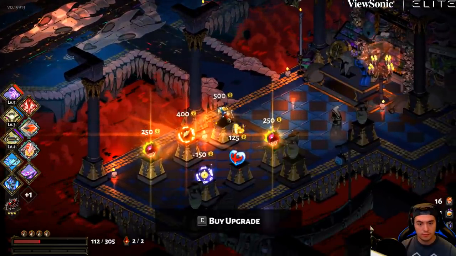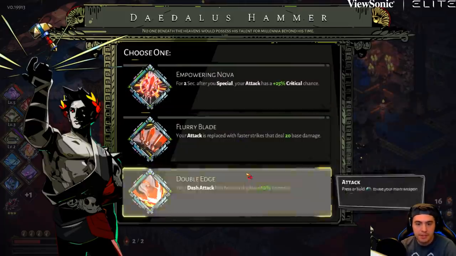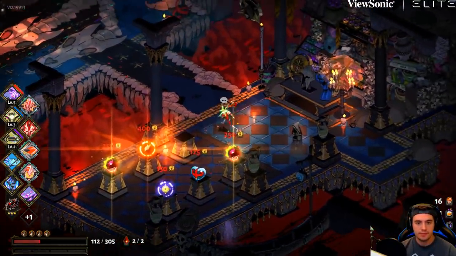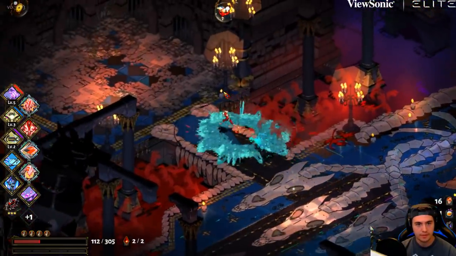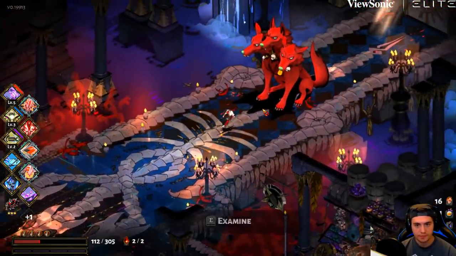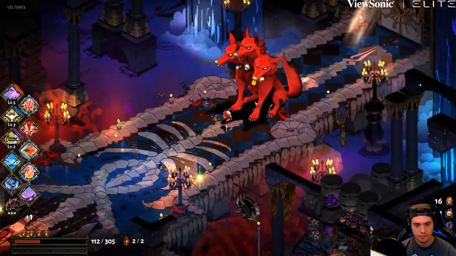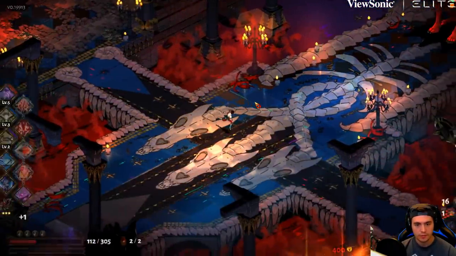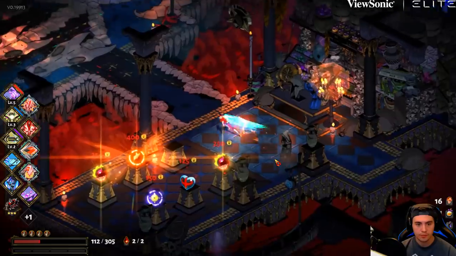I need to heal. For 2 seconds after you special, your attack gains 25% critical. Your attack is replaced, your dash attack hits twice. So now we have critical hits. Do we go for these upgrades or we just fight Cerberus? I don't know what to do here. Do I have to clear all the rooms? I think I gotta clear all the rooms.